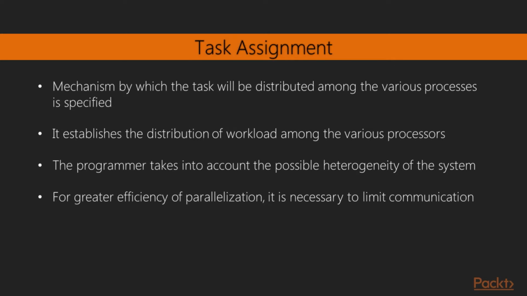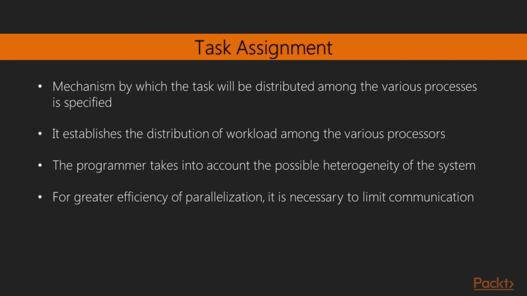The second one is the task assignment. In this step, the mechanism by which the task will be distributed among the various processes is specified. This phase is very important because it establishes the distribution of workload among the various processors. The load balance is crucial here. In fact, all processors must work with continuity, avoiding an idle state for a long time.